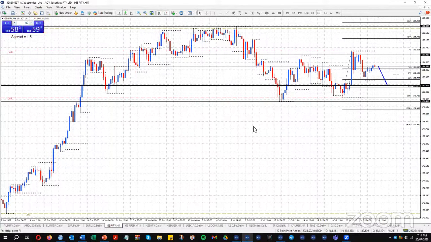All right. Now, whether or not we can get down there, the price has been moving up a little bit through today, so it may not want to get down there. And that's fine. If it doesn't want to get down there, that's fine. But that is the most opportune area.